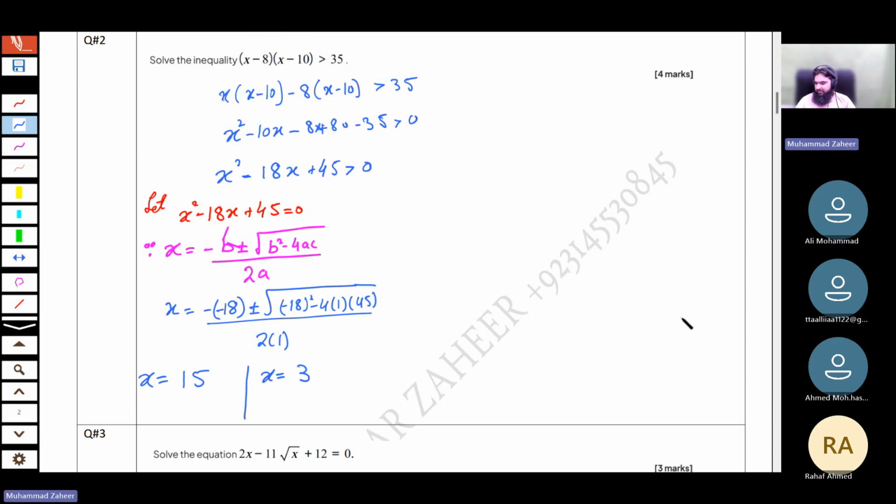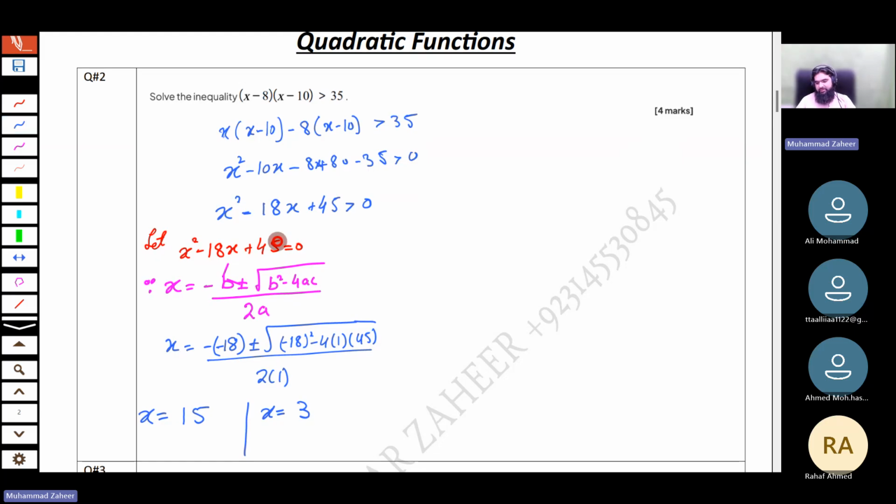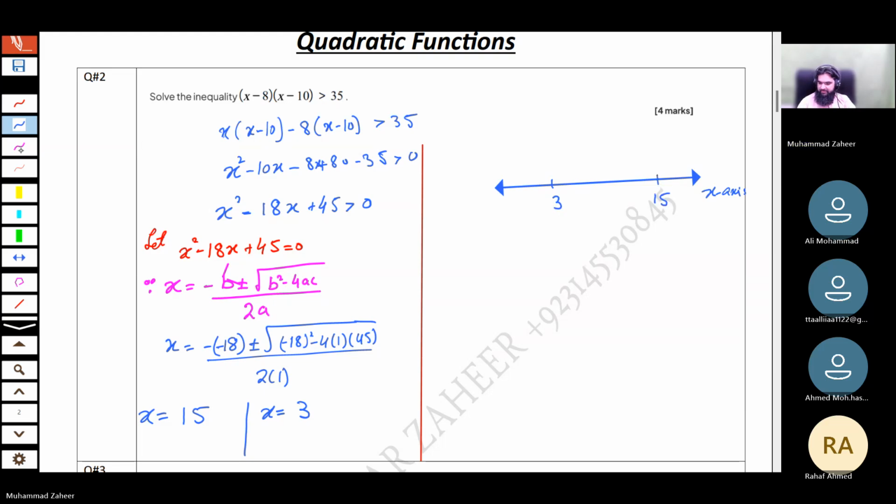All right. Now look at here. But obviously, we don't need to solve the equation. We need to solve the inequality. Now we are going to take the help of a number line, or we have to take the help of the graph. This is the x-axis. We know that these are the x-intercepts. We are getting the x-intercepts at 3 and at 15. So the coefficient of x square here is positive. The shape of the graph is going to look like this. Anyone having a question till here?